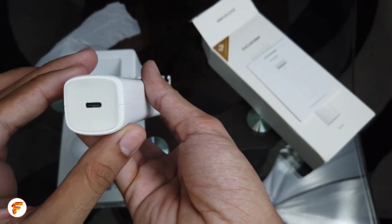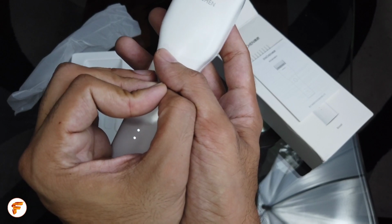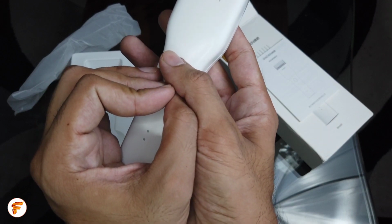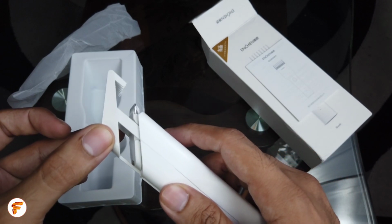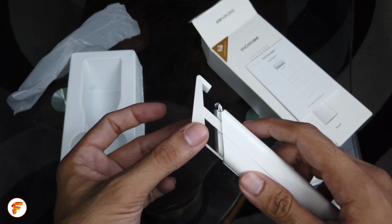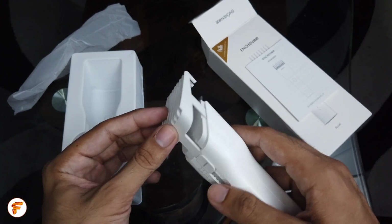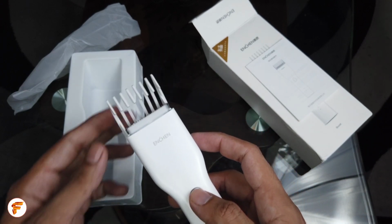It is charged via USB cable, has 2 indication lights and single-button operation. That's it. And yeah, one more thing: the comb here is very jittery. It has a to-and-fro movement to it. It's not rock solid. I covered that in the video, so watch the review till the end, as I made this review a bit entertaining for you guys. So let's start by cutting some hair.